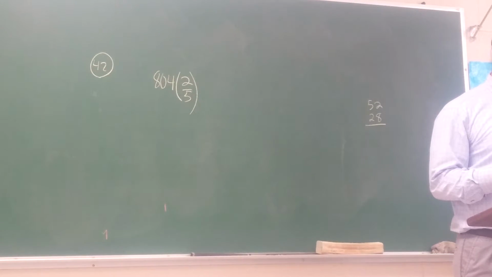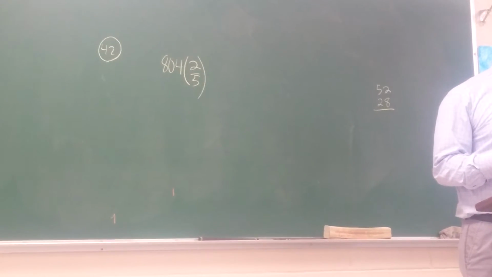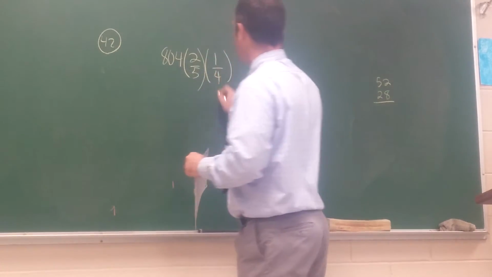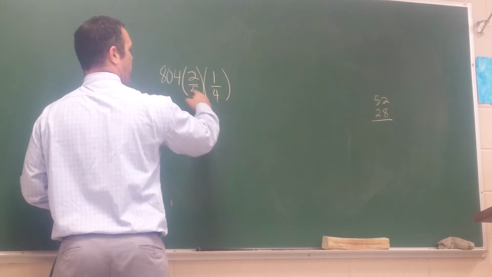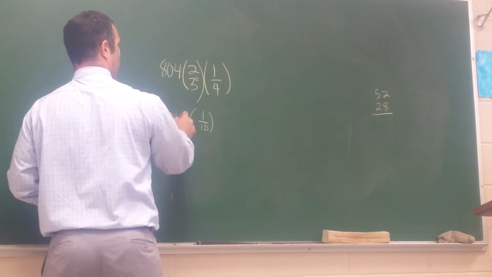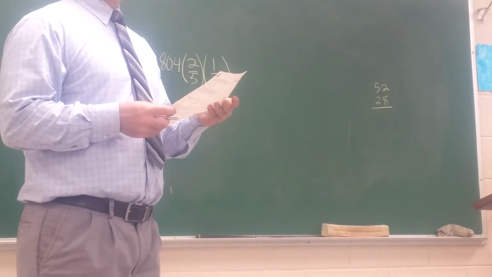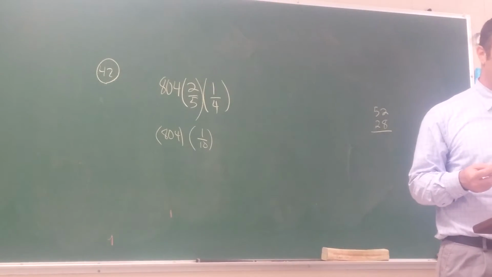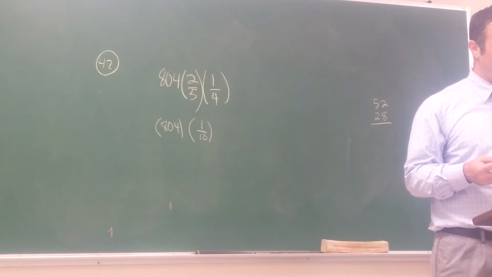So what do you get when you multiply by 2/5? Is it 400? No. 804 times 2/5 is what? 321. Well, actually, what I did real quickly, since you're just multiplying it all together, I just reduced this. This reduces to 2/20, which would be 1/10. So I knew that was 80.4, so it's approximately or close to F. It's just multiplication. But you could put that in your calculator. You could do it as a decimal too: 804 times 0.4 times 0.25.